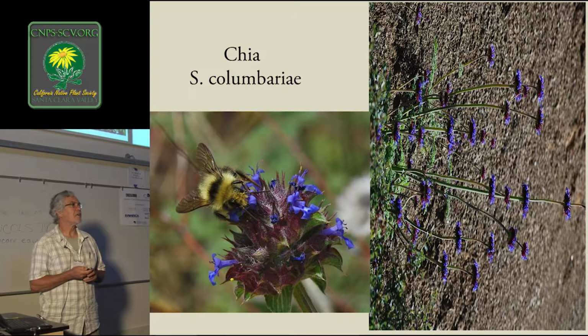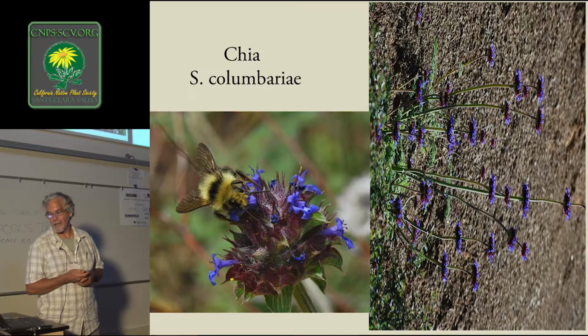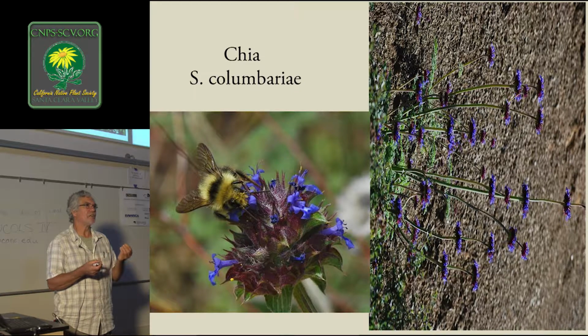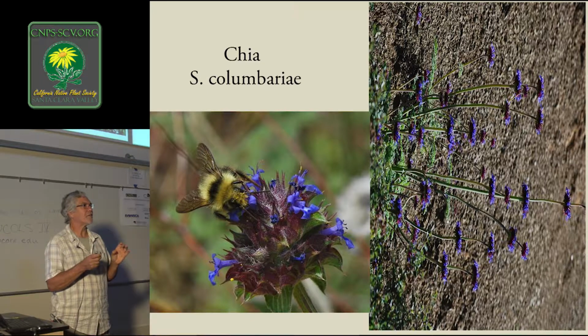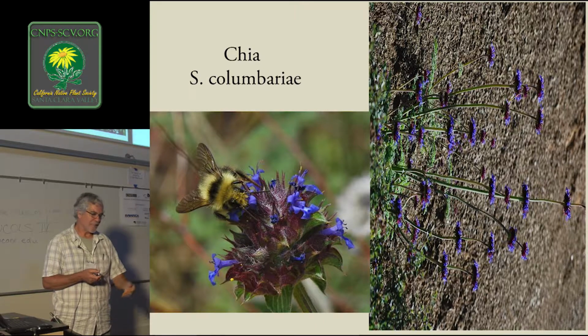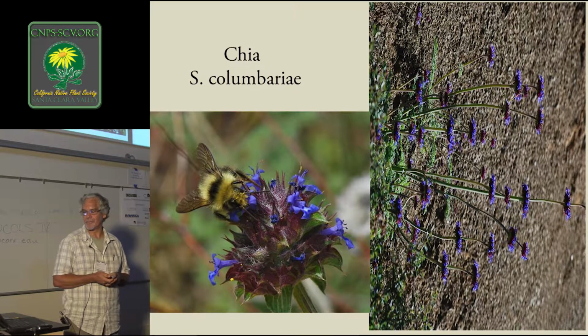And then in California, we have 2 annual salvias, which is kind of interesting. The chia, Salvia columbariae, was one that the Native Americans would use to roast. They would use it as a medicinal. The seeds are very mucilaginous, and they would use them for eye problems. It's very colorful but small flowered. Easy to grow. If you have a little bit of gravel, just a little slope, scatter the seed, you'll probably have it around for a while. Not showy though, but interesting.